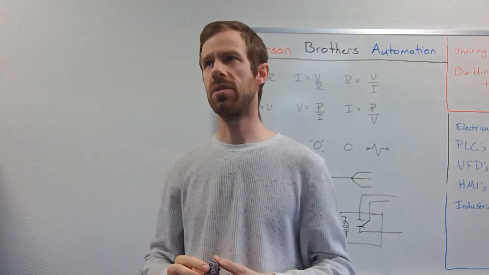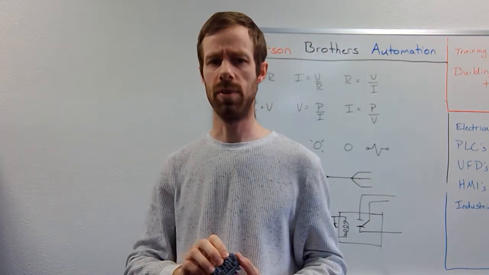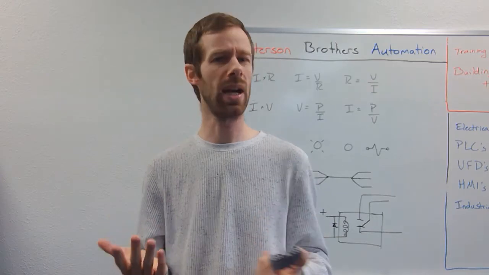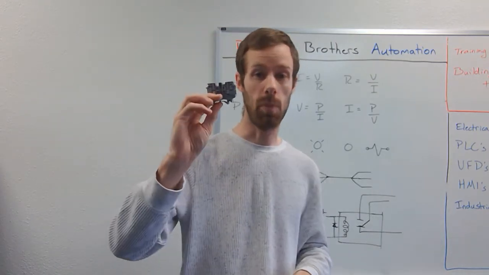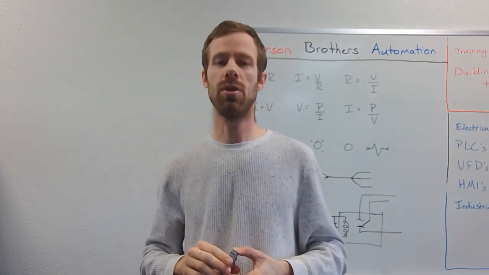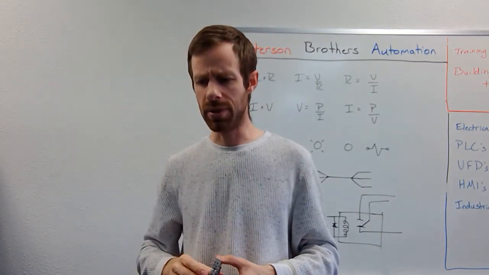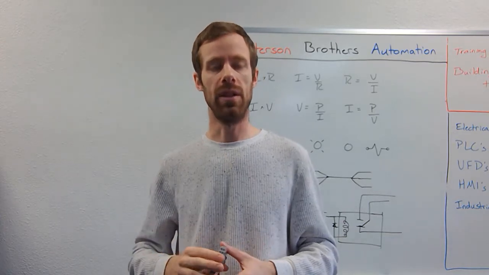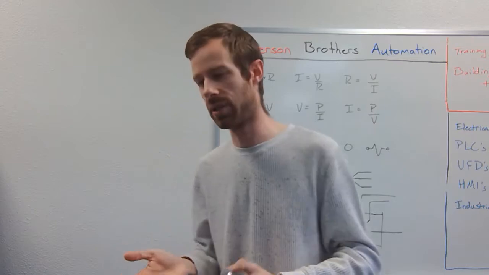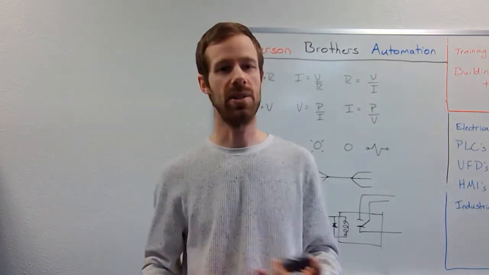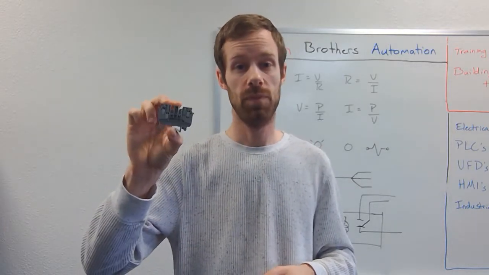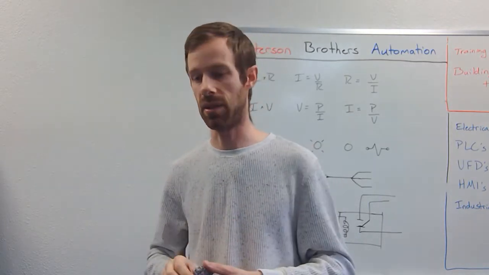That by itself doesn't seem really practical or useful because I can get power to here and then that power continues. Well, why not just use a longer wire if I could do that? First of all, it gives you a point to test. That's really handy in industry. In a household setting, if an outlet goes out, you can probably stand to have it go out until an electrician can come and repair it, or until you can turn power off and take your time and remove wire nuts, things like that. But in industry, time is critical. So we want to be able to have easy access to testing things.